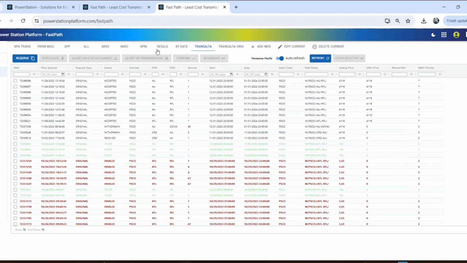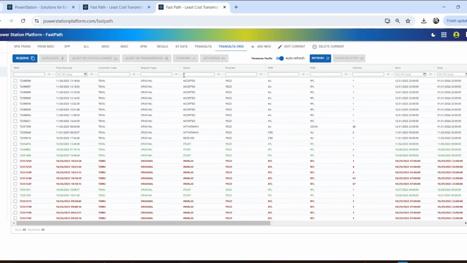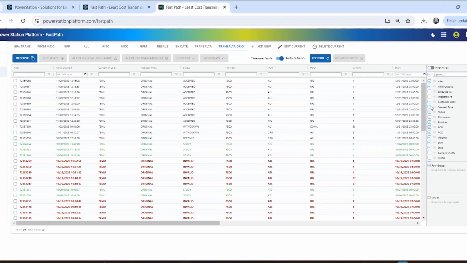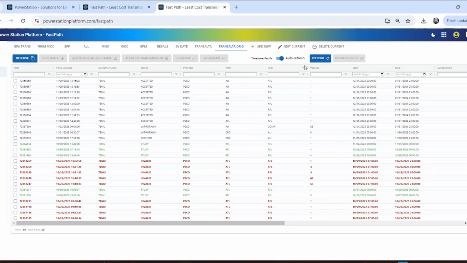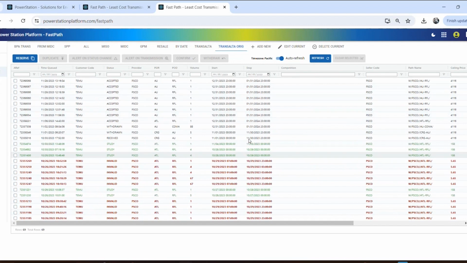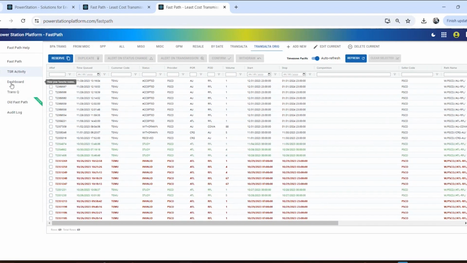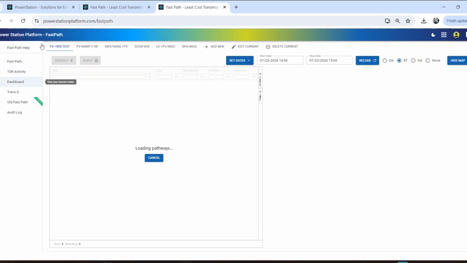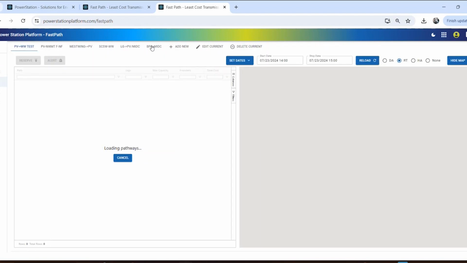These are per user, so each user can have their own set. You can set this up however you want. Obviously, I don't care about having the request type in there because it's originals only, so I can take the request type out, and you can then sort and filter however you want to see it. Those two work kind of exactly the same way, the dashboard concept at least, of having these dashboard items up here at the top. And you can delete them, add new ones, or edit the current ones.